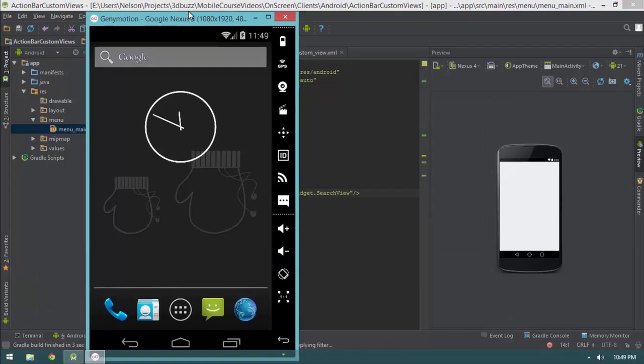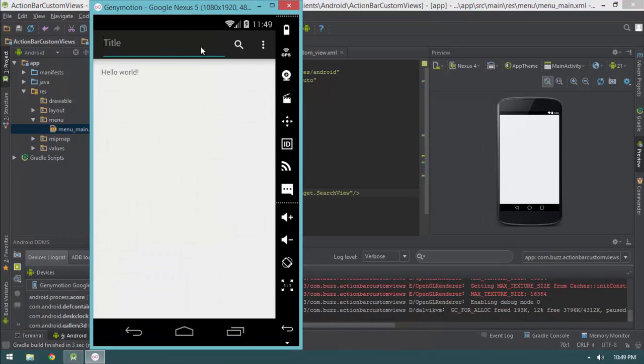And I'll show you guys an example of what you can do. So check this out. If I click on this item, check out what happens. Notice how when I click on the search button, the entirety of where my custom view was gets replaced with the search custom view. And I can close it out by hitting the X button. Let me go ahead and get rid of my custom view first. I'm going to say, hey there. So now my custom view is gone on my action bar, and all I'm left with is this search view. And again, I click on it, I get a search bar.